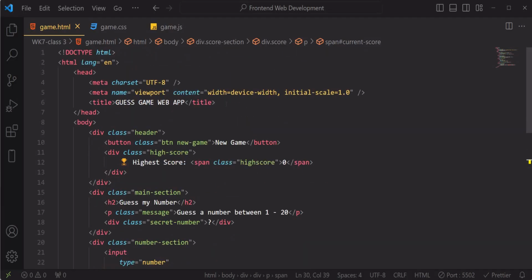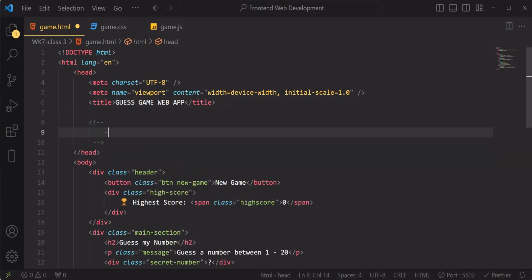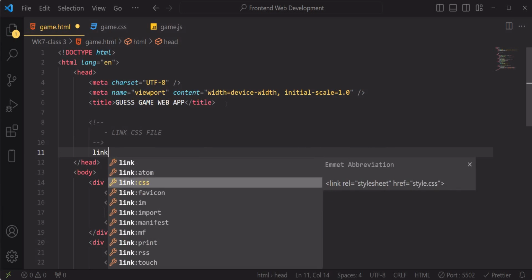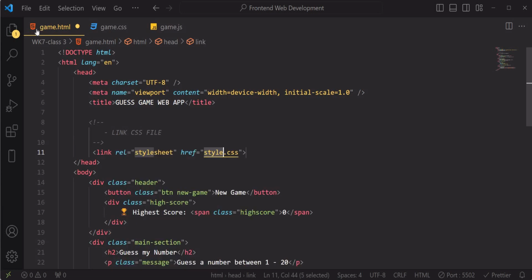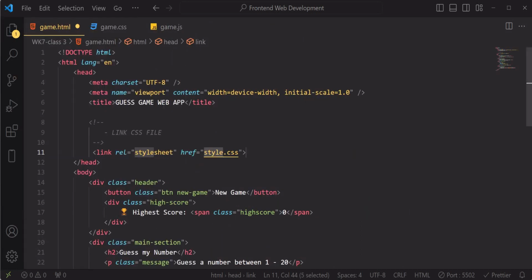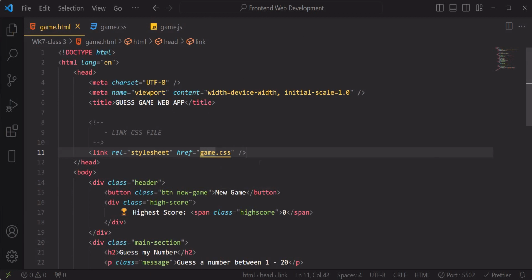What we are going to do is to link our CSS. The name of the CSS file that we have created is game.css, not style.css. So that's what we have. Let's come to the CSS file.